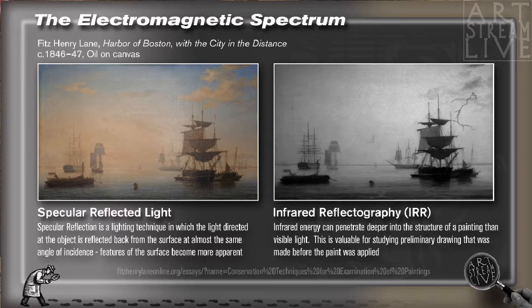And then we go back to the infrared technique over here on the right, and I don't know if they can see it, but on the horizon line in the very far right on the original, you'll see a little boat. It's not in the finished painting, but in the original it wasn't there, he added it later. So these are some of the things that they're able to find out about pieces of artwork using these tools.